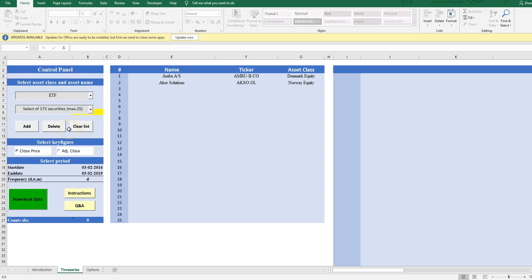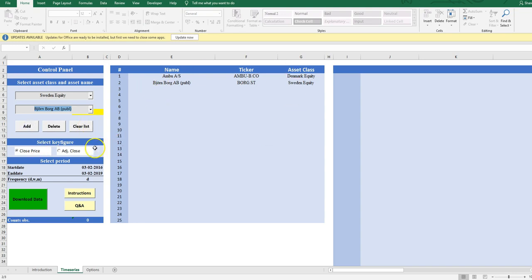I'll just start with these two. And if you type wrong the Aker, you can delete it and then type in, say, the Swedish equity instead. We'll take Björn Borg, tennis player. You can clear the list, obviously.